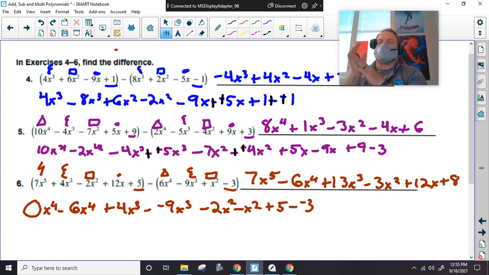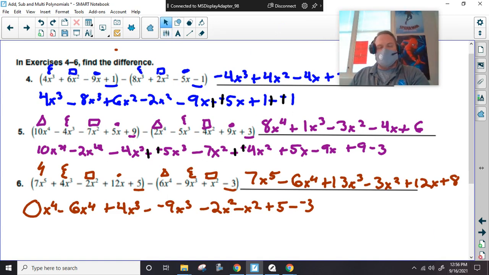Now, the only thing with this, the more terms you have, the slower you may have to go. Okay, I compared this in the last block to when you're in a car and the car starts going up a hill, the steeper the hill, the slower it will go because it has to overcome the torque and gravity and stuff like that. So when you see like, hey, this looks kind of busy, you don't need to try to go all the way through it. Okay. You have to kind of step it out a little bit.